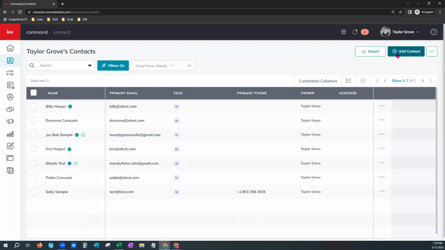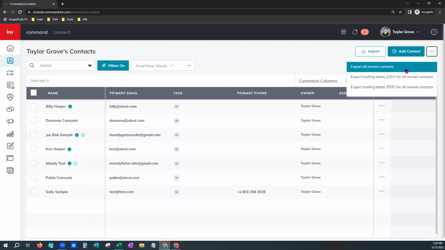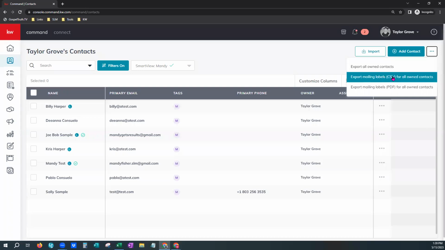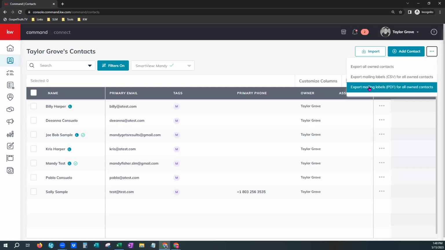You can add one contact at a time right here to the right. And I want to show you this too. See those three dots? You'll start seeing that through command. This again means there's a menu there for you, okay? So when we click that, you can export all your own contacts. You can even export mailing labels, and this is CSV. Remember I was mentioning that earlier? Just know that that means it's editable. That means it's in a spreadsheet form where you can go in and make changes. Exporting mailing labels in a PDF form is a fixed document. You cannot make any changes. It's uneditable. Editable. Sounds like it's not a real word, but it is because I made it up today. All right. So if you have any questions about exports, let us know.